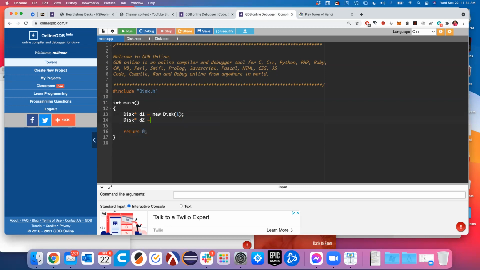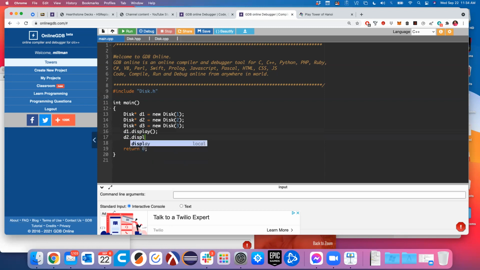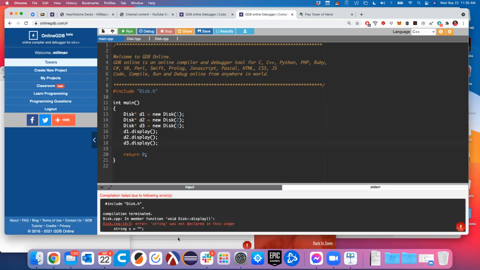Disk pointer D2 is equal to a new disk size 2. Disk pointer D3 is equal to a new disk size 3. And then we can say D1 dot display, D2 dot display, D3 dot display. And we should get our 3 different disks visuals.